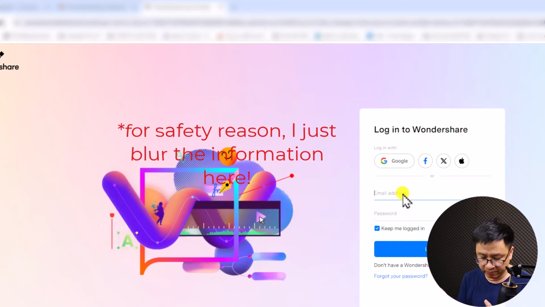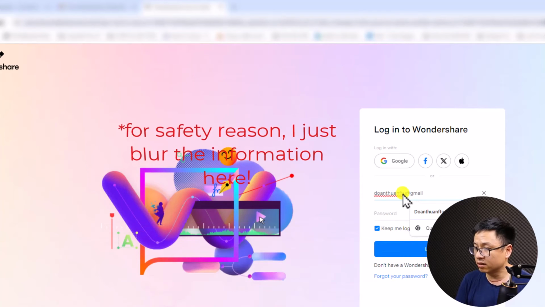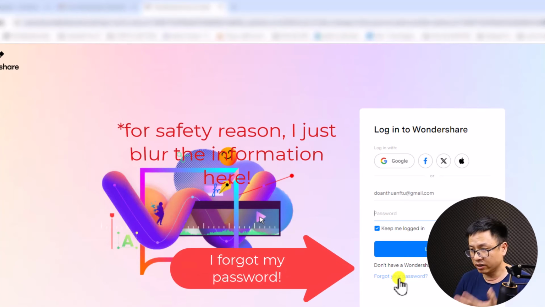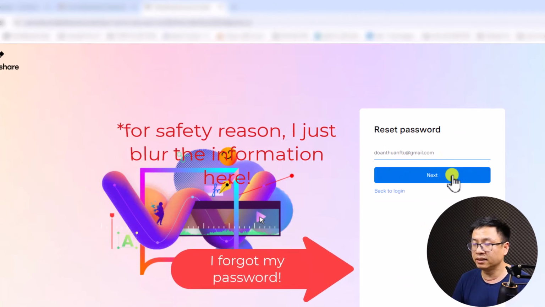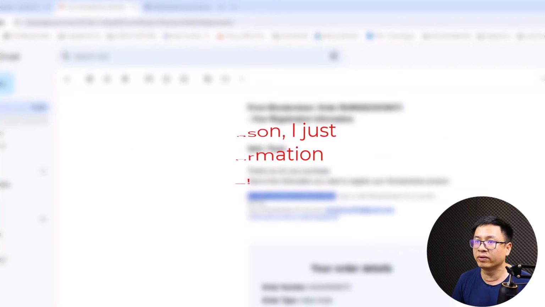And next up, we want to input our Gmail. Okay, gmail.com. And we need to log in or we forget our password. So we can click here, forgot your password. Okay, and this is the email. Let's click next. So we want to go to the email again to find a code. Okay, so I can go to my Filmora and to find a code. So this is the code 099043. Okay, so SIG number and verify the code.